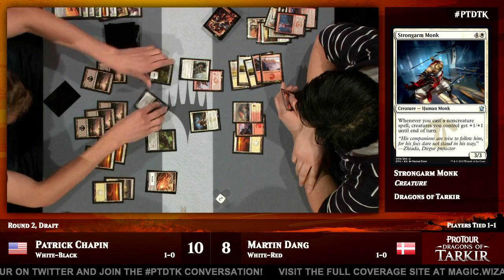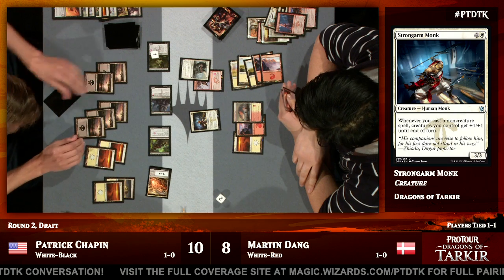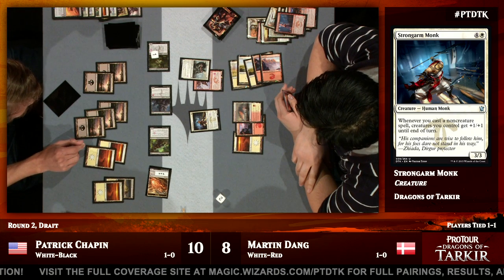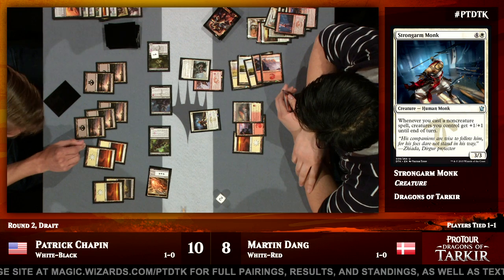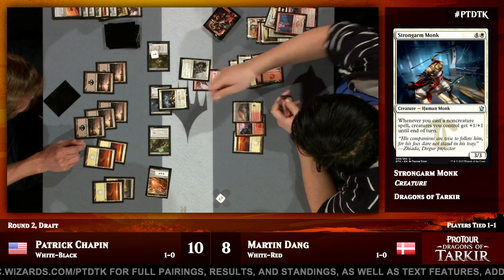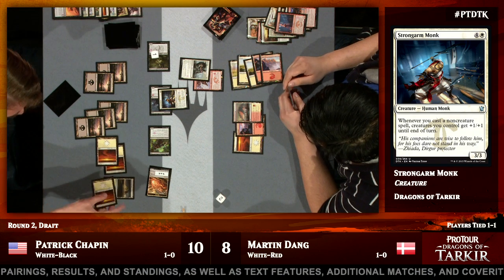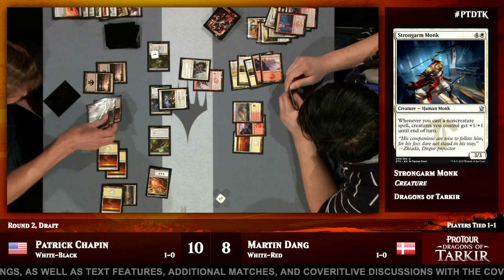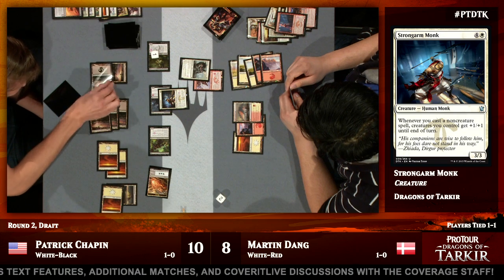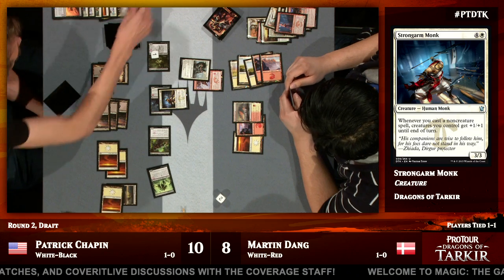Yeah, there you go. Chapin just attacks with everything. The 1/2, the Morph, which we know is a Marsh Hulk, the Sibsig Host. And now, unfortunately, Dang and the Tombshell in a position where he needs to block. Yeah. As much as he'd like to keep that creature on the battlefield and threaten lethal in a few short turns, unfortunately, it's a little bit too late for that. Chapin's going to spend the mana. Flip up the Marsh Hulk.